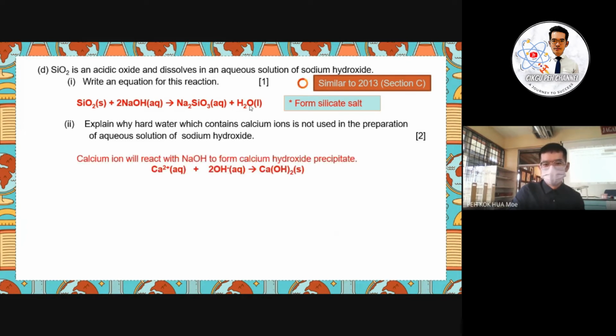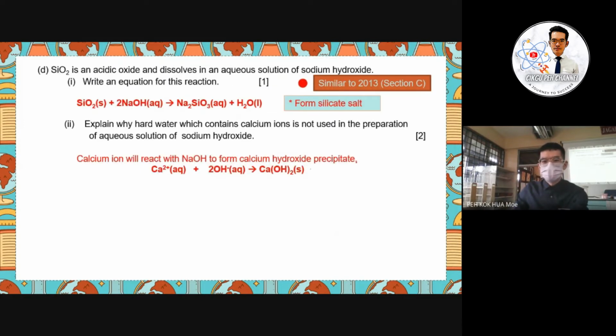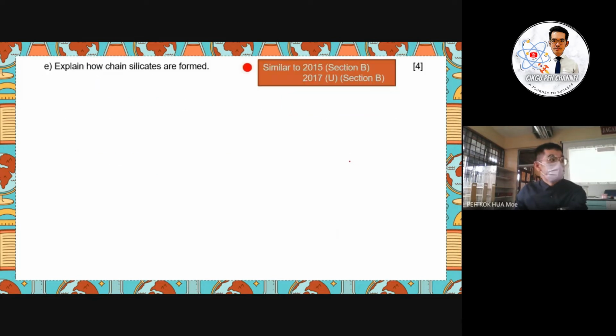of sodium hydroxide. Okay, so here, it's quite similar to Zeolite 4.19 page 18. So then we have discussion about the zeolite is the ion exchanger to soften the hard water by replacing the calcium with the sodium, right? So here you can just use the info there, and try to relate to the question. 2 marks here. So you can see calcium will react with the sodium hydroxide to form calcium hydroxide precipitate. So you give the equation and the statement. So you can get 2 marks.